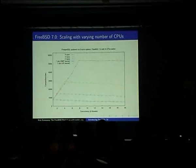And now if we compare with adding a second CPU, performance is about double what you would get from a single CPU, which is, again, the best case scenario. And we still have a flat behavior where we don't lose performance at higher load. Going to four CPUs, we again get a doubling in performance. And then going to eight CPUs, we also get almost a doubling in performance.